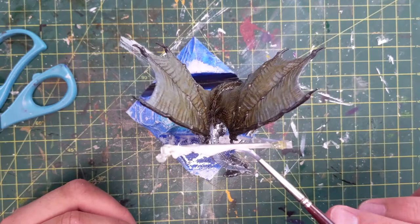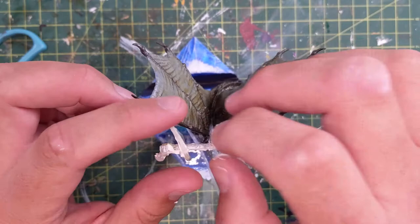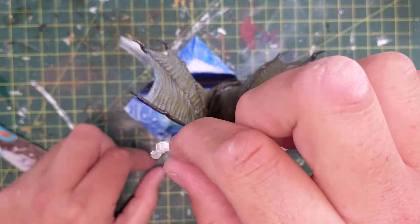So here was my first attempt. Use the liquid water or the water effects as the glue. I stood it upright and I draped these things over top of it, right? Because that's going to work, right? Nope. Gravity's like, piss on you, Mike. That's not going to work. I don't know what you thought it was going to. And I'm starting to panic. Like, oh my God, the whole thing is my waterfall. It's not going to work, right?